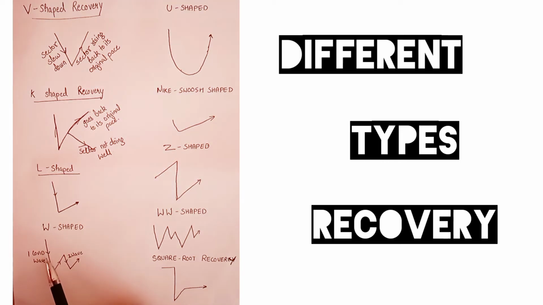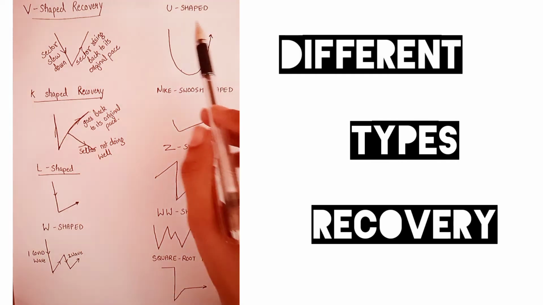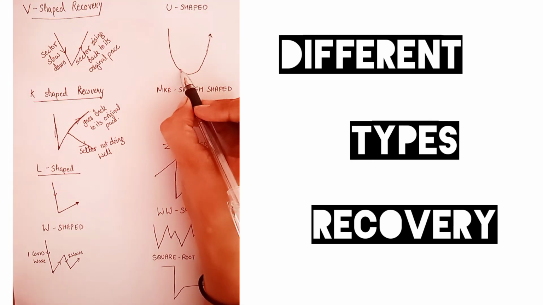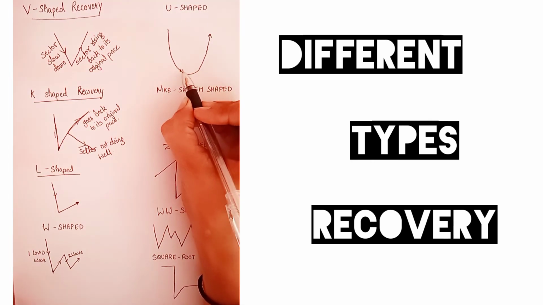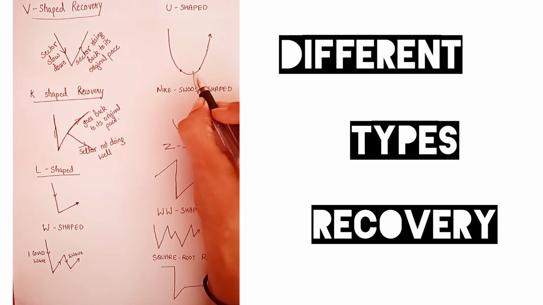Now we will talk about the W-shaped recovery. In this type of recovery, when we hit by the first wave of coronavirus, at that time lockdown happened, so economy slows down, and then slowly unlocking of economy happened, the recovery done. But with second wave of coronavirus in March 2021, the economy immediately turns down into recession phase. Now we will talk about U-shaped recovery. Describes a type of economic recovery similar to V-shaped economic recovery that the economy spends a longer time slogging along the bottom of the recession rather than immediately rebounding.